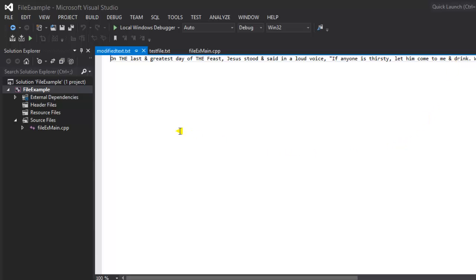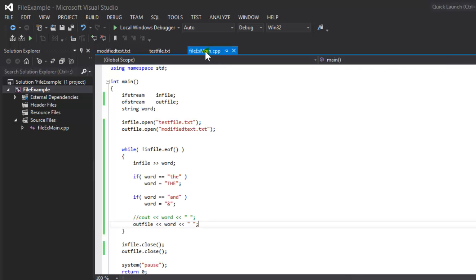And so I want you to have some confidence in your file handling. You have worked with cin and cout for some time now, and I think you've become old hands at this. Think of the input and output file streams in the same way. They operate generally the same way. There's a couple extra steps to using them, but it's nothing to be intimidated by.